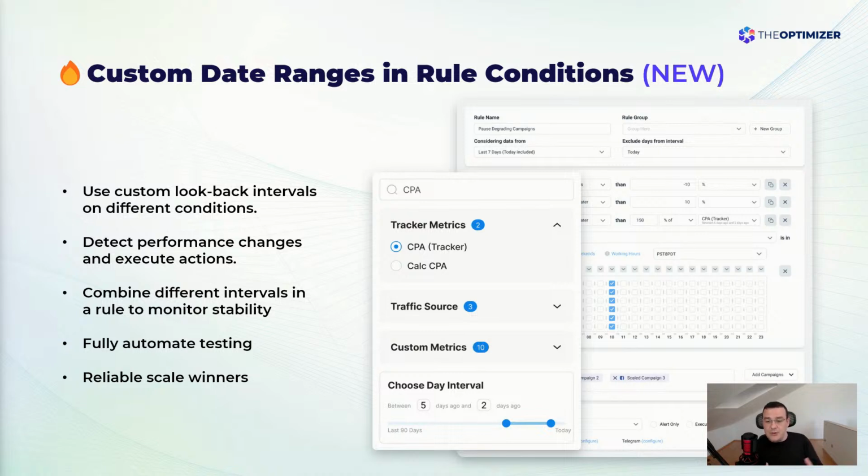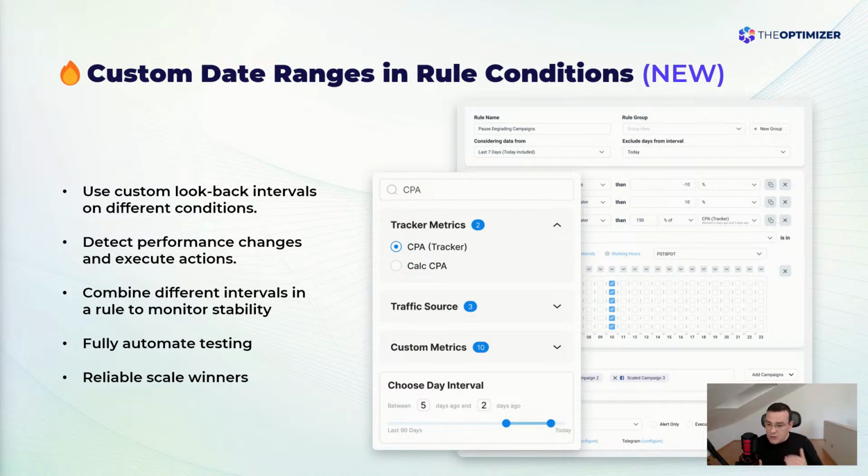So in that situation, we want to look at what was the situation of this specific element of our campaign, let's say in the previous week, or 2 days ago, or 3 days ago. So when we optimize our campaigns manually, we look into different time frames or intervals to understand better if our campaign or campaign element was doing better or worse before, and now it is at a specific threshold.